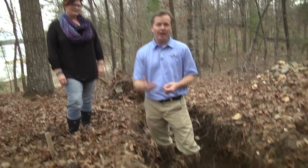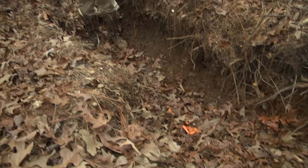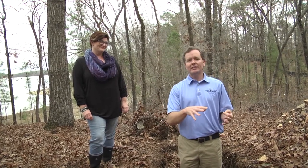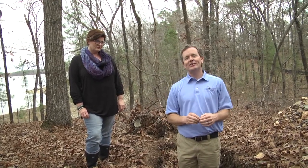This is a perk test site. Most of Lake Martin is on septic systems. What they're doing here is digging a hole to see how fast water is absorbed into the land. The reason you have to worry about that is on a septic system, your wastewater goes into the land and sifts down into the dirt. So they're testing to see how fast that will happen.